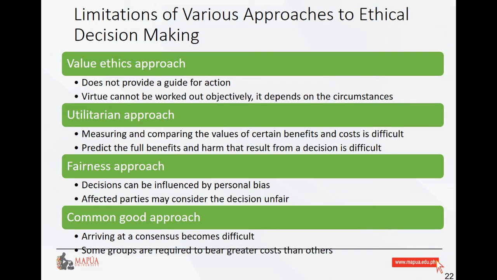The fairness approach focuses on how fairly actions and policies distribute benefits and burdens among people affected by the decision. The guiding principle of this approach is to treat all people the same. However, decisions made with this approach can be influenced by personal bias without the decision makers even being aware of their bias. If the intended goal of an action or a policy is to provide benefit to a target group, other affected groups may consider this decision unfair.